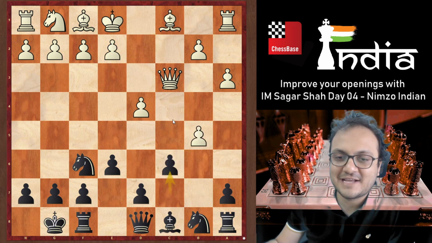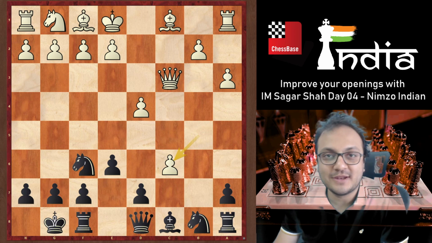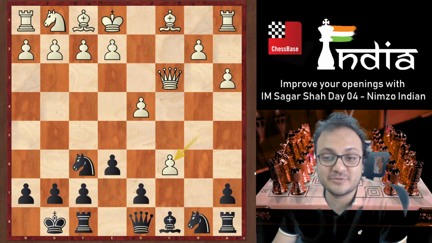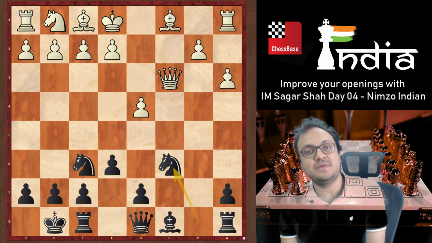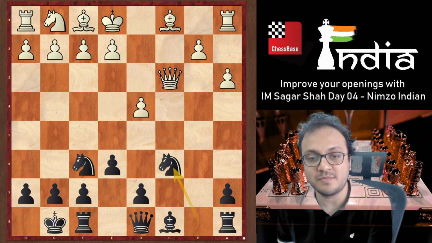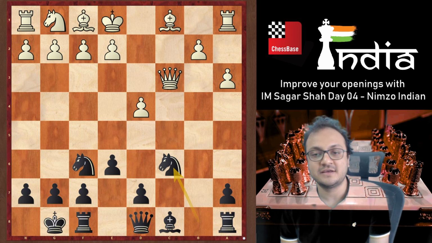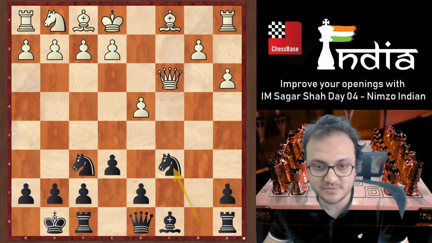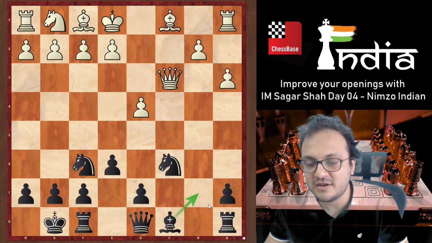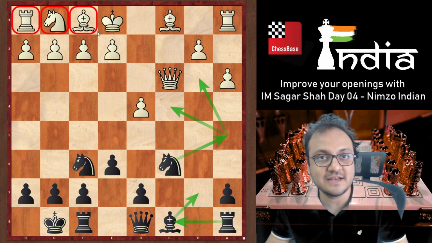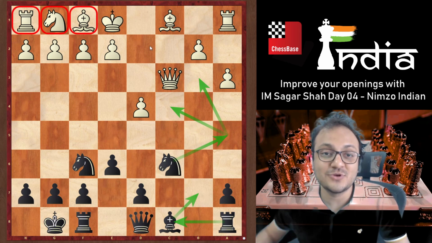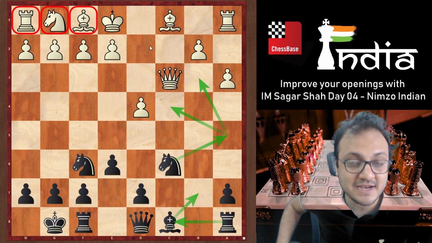But the real fun actually happens when white takes the pawn, and this is what you can expect if your opponent doesn't know what to do. Because after knight c6, I believe this is a great position for black. I just love playing it. The thing is that I can play something like bishop b7, rook c8, knight a5. Look at these weak squares, and look at this. This is what I meant when I said that with queen c2 you run the risk of actually being behind in development.